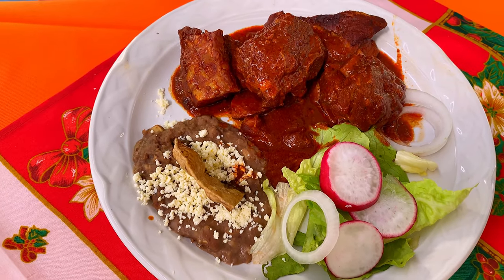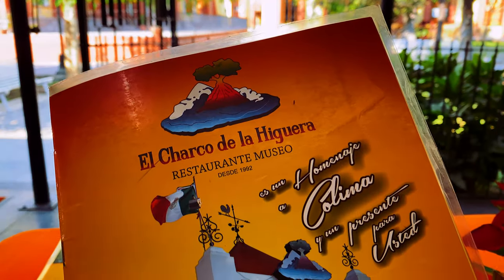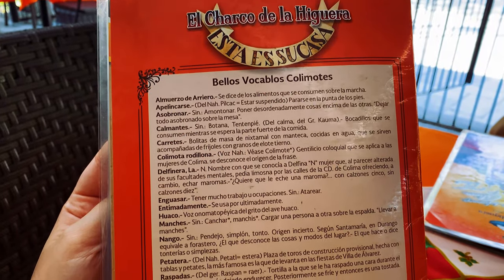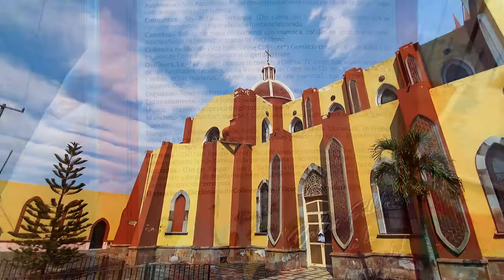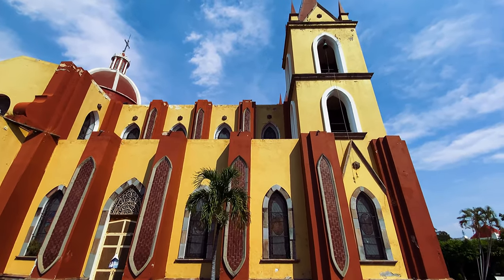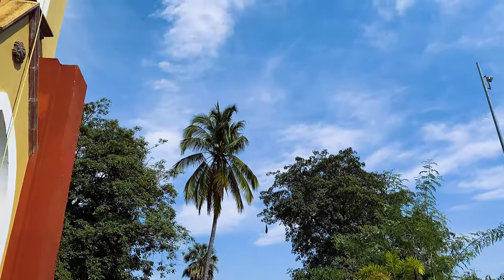The meat was delicious and super tender. I liked the second dish a lot because it reminded me of a dish my mom and grandma used to cook often when I was a kid, so it had a nostalgic element for me as well. Walking through the park after lunch, we noticed a lot of ashes falling from the sky, which I don't think I've seen before, but I assume it's a common occurrence here with the Colima volcano being one of Mexico's most active volcanoes.